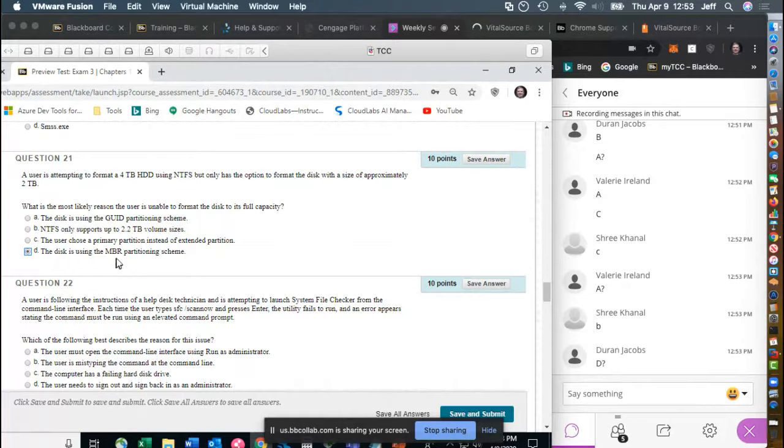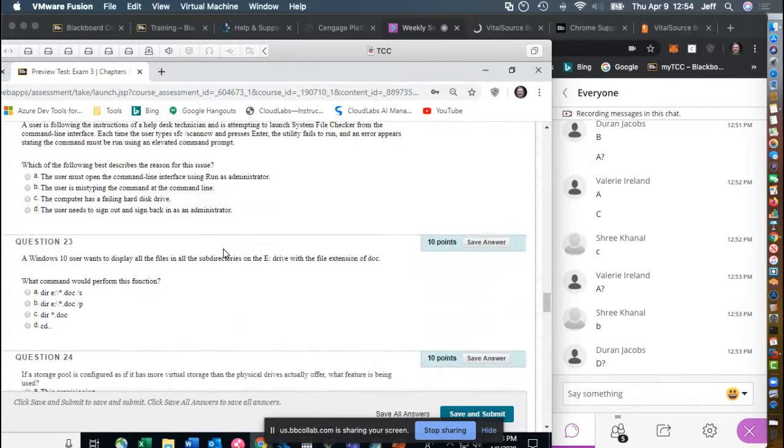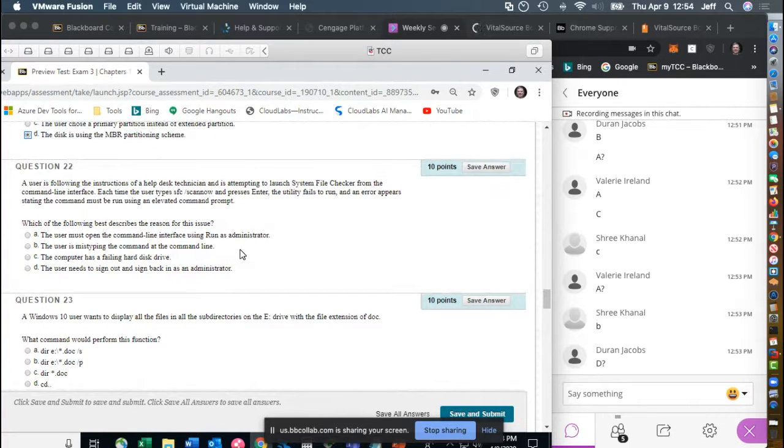The disk is using the MBR, which is the older format partitioning scheme, where the GUID is the new one. So MBR only allowed up to 2.2 terabytes, I think. Whereas GUID, I don't even know where the limit is. It's like 128 terabytes or something like that. It's pretty huge. All right, but it was D.